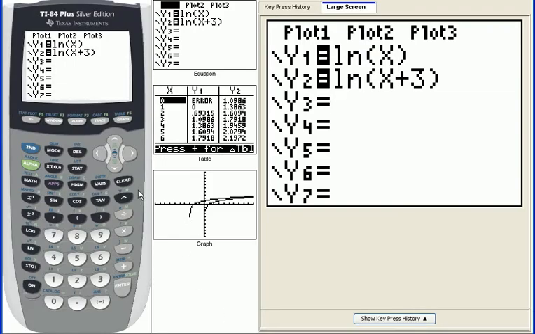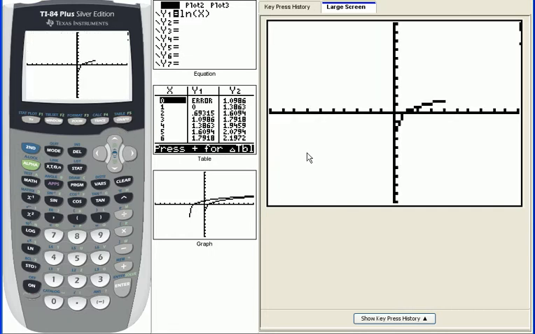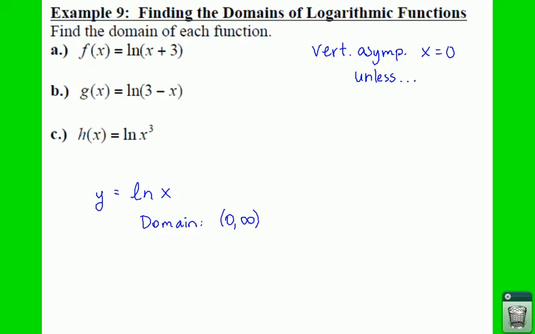Because according to your graph, when you plot a natural log of x, you just get this graph that goes along here. It comes down, doesn't touch 0, but because the dots are so big and the resolution on your calculator is not great, you can't just see it going down. Your vertical asymptote is here at x equals 0. So what we're going to do is, maybe we're going to have this minus 3.